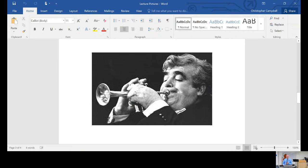There's Maurice André. He made hundreds of recordings of the Baroque trumpet repertoire. However, I should say that the piccolo trumpet is not easy to play. It has a lot of resistance, and the higher register takes a lot of practice.